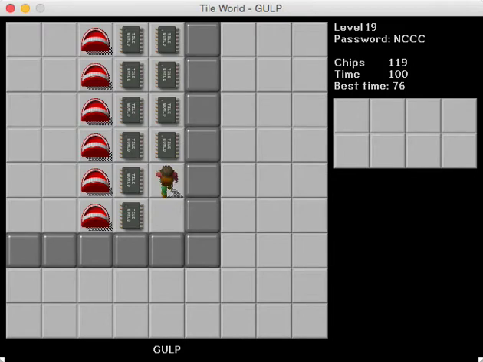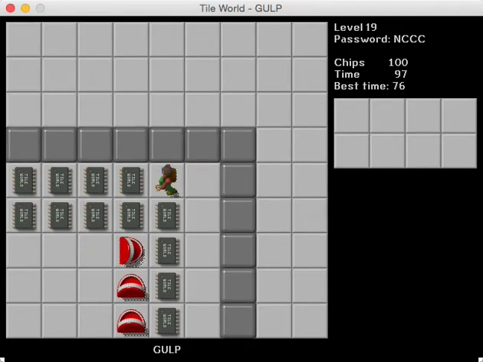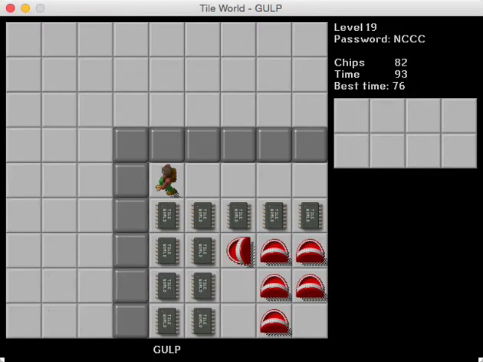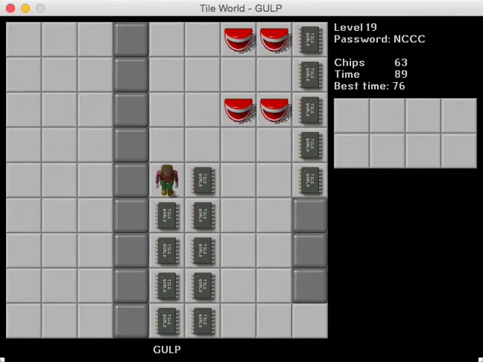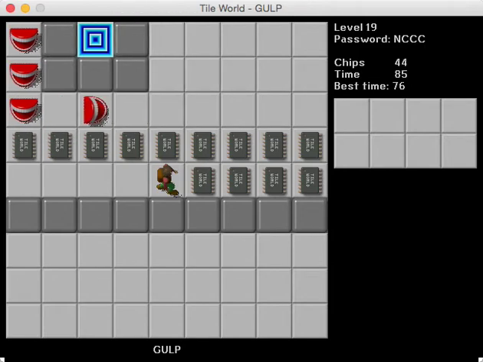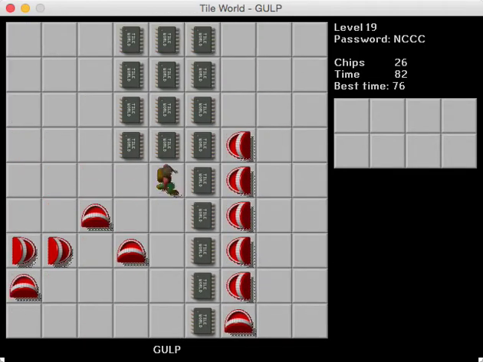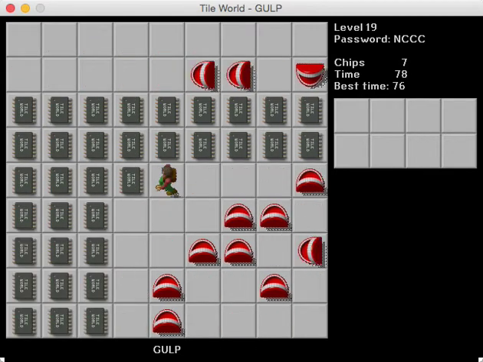GULP. I like this level. I think this level is just so boss. This is a great level. It's funny, it kind of reminds me of Glut from the original game. It's got that whole, oh, the teeth are here and you gotta get all these chips, except not, because there are extra chips in the level. And yeah, we're gonna have plenty. We're good.